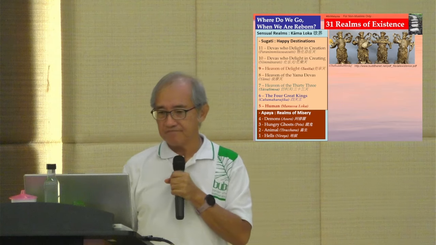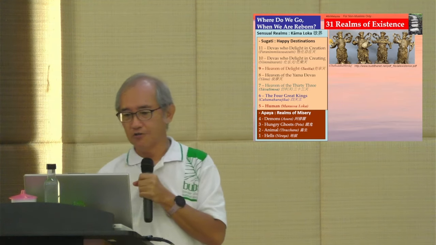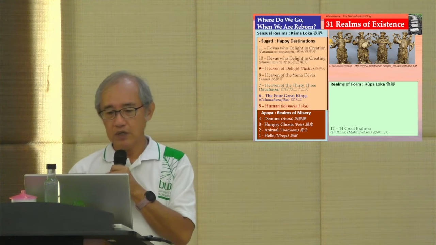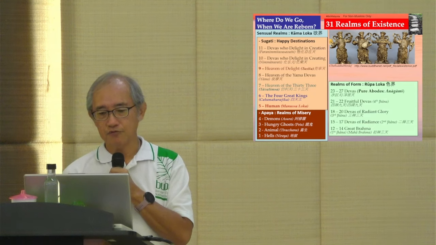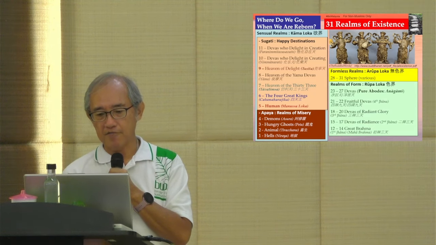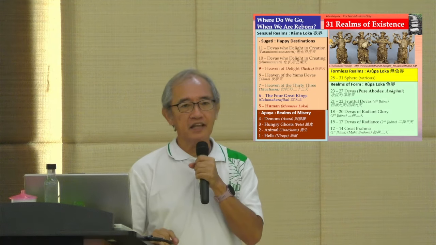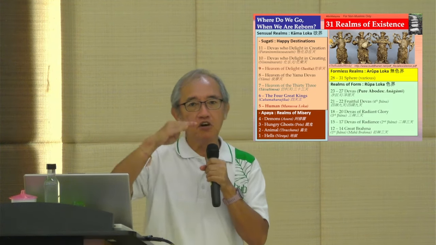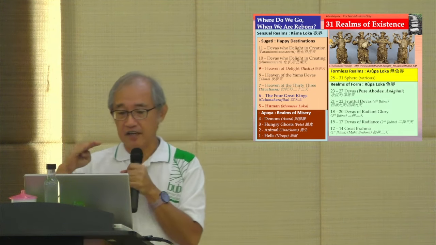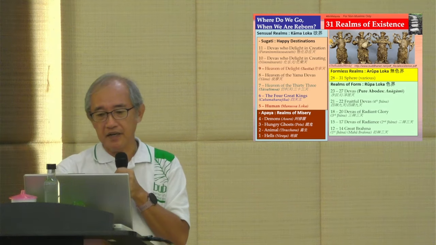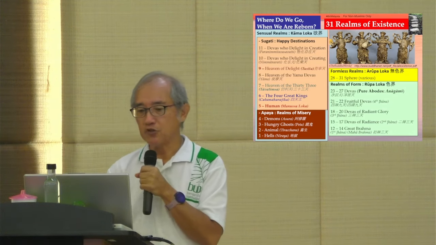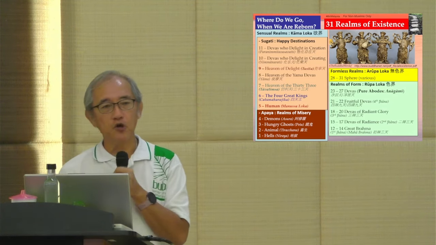Those who meditate have opportunities for Rupa Loka. Why? Number 12 to 14, planes of existence of the Brahmas, Maha-Brahmas. To reach there, you must have at least attained the first jhana. This is a unit of deep concentration, and the deeper your meditation, the higher and higher you go, up to 23 to 27. These are the pure abodes.